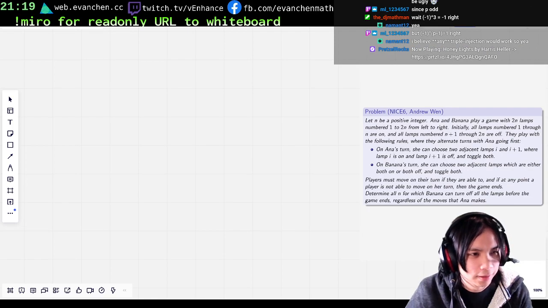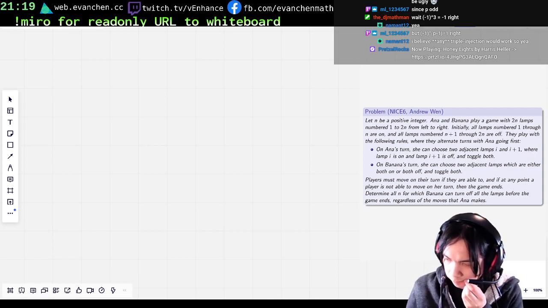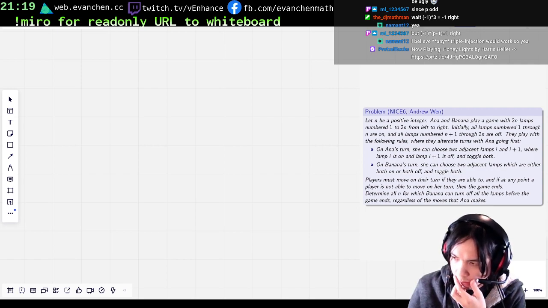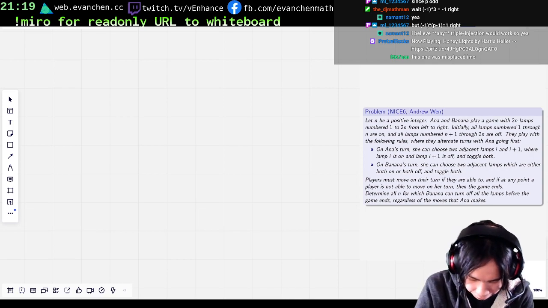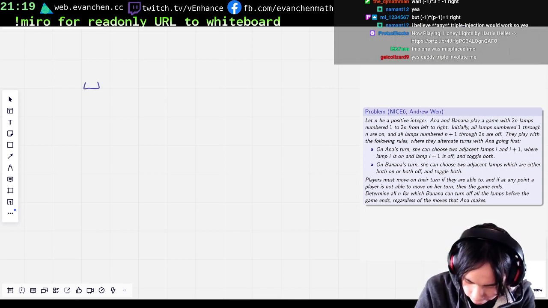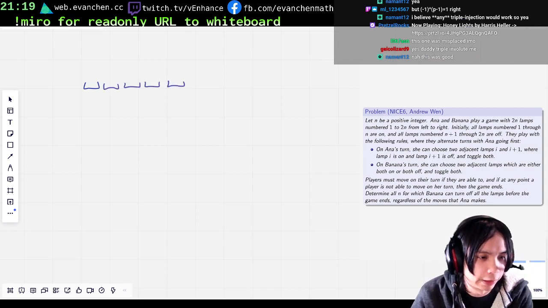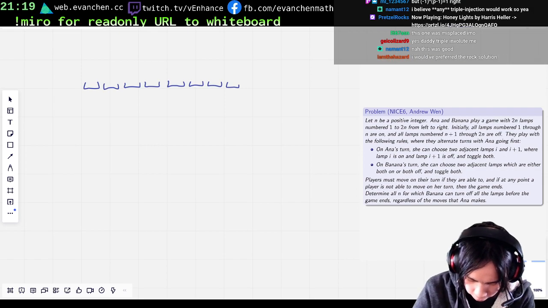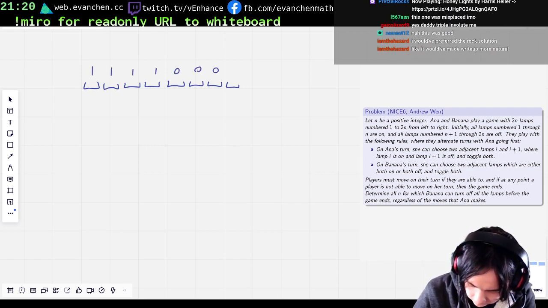Minus 1. Any triple injection. Okay, so in this thing you have a game with 2n lamps. I think the original version featured rocks or something, which is a little better actually, because it's easier to do this problem if you think about them as moving around. And you start like this, so I'm drawing the case where n equals 4.